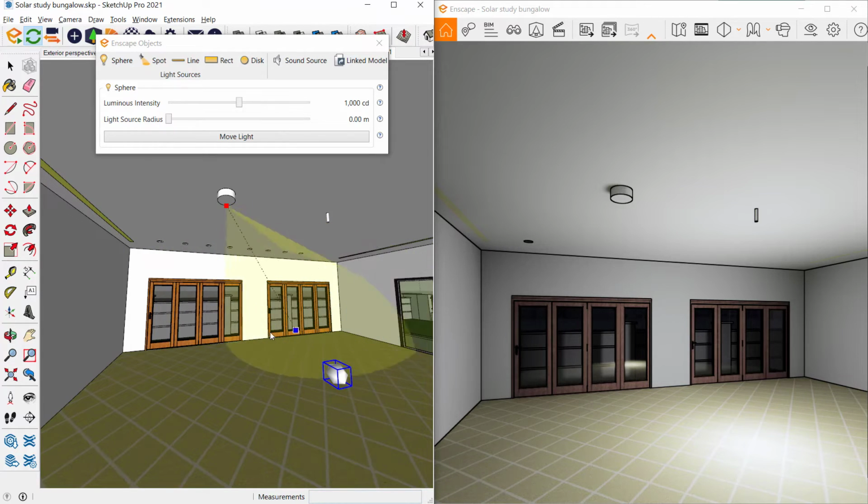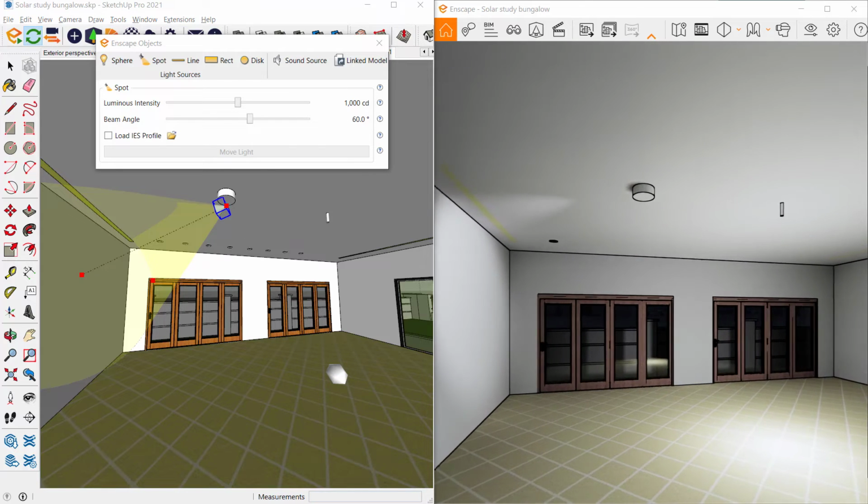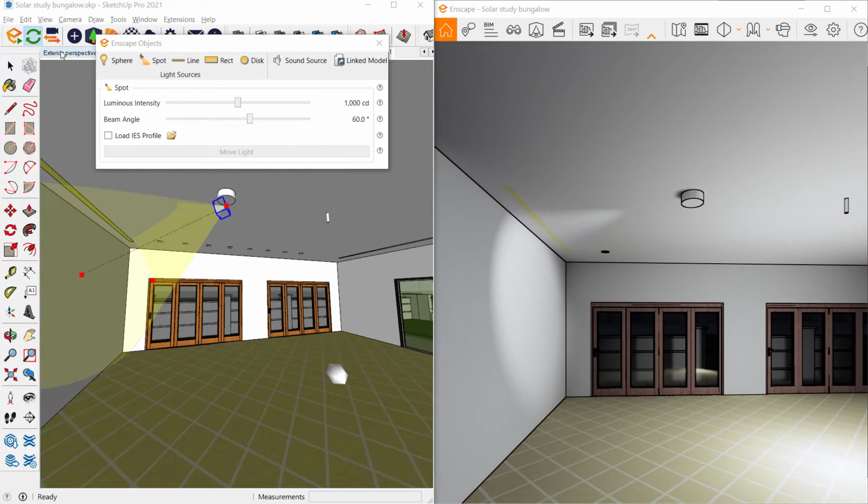The spotlight, as you can see, is basically a cone of light that you can angle and shine on some object. So I'll shine it on the wall. Same process applies for how you define the location of the focal point, which is basically you click on a spot and then where from that spot do you want to go. So I'll look over at the wall here.